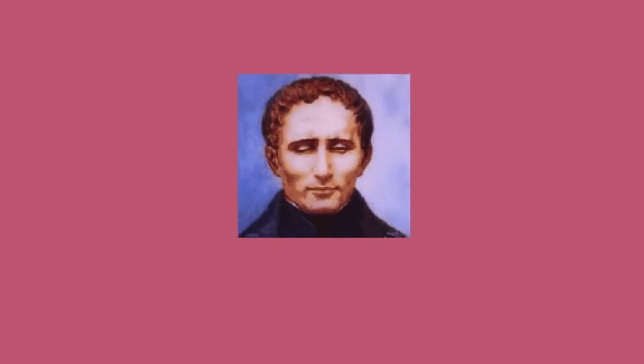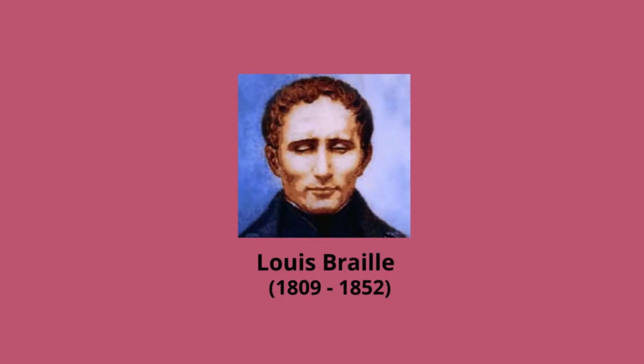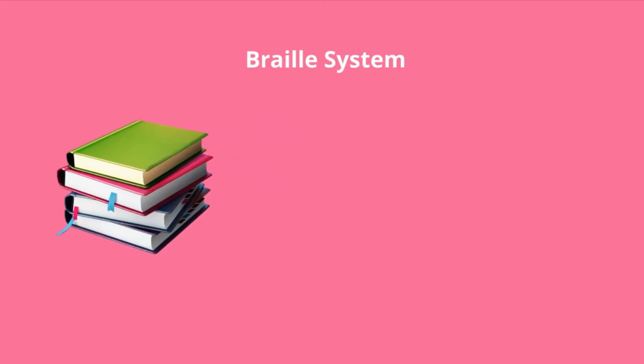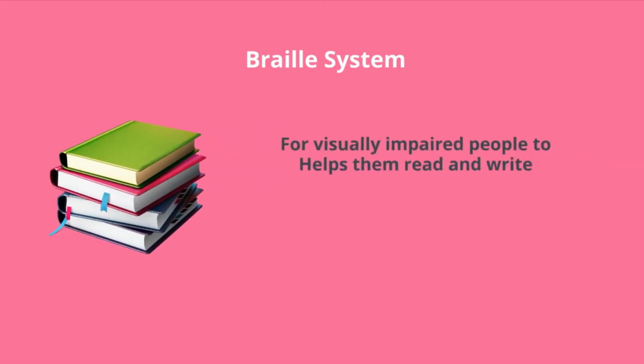The picture that you see on your screen is of a person named Louis Braille. At the age of 3, he had injured his eyes, leaving him completely blind. Yes, he sadly lost his sense of vision. Being a bright and inquisitive child, he continued his education and invented an interesting system which today is known as the Braille system. This is the system for visually handicapped people as it helps them to read and write.